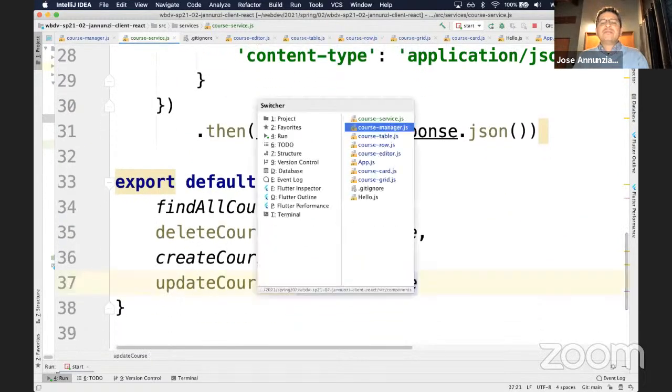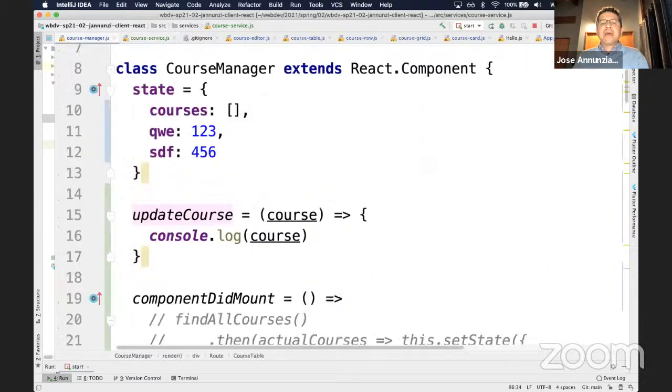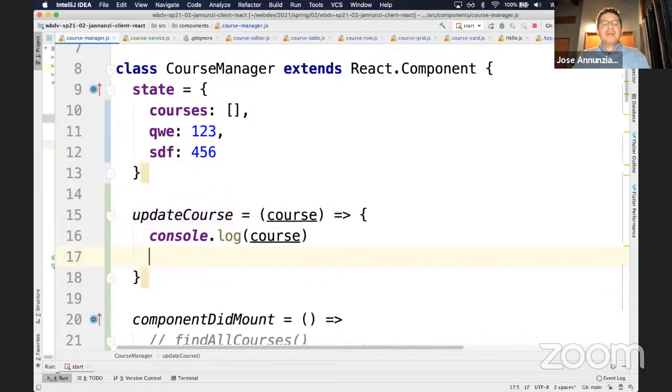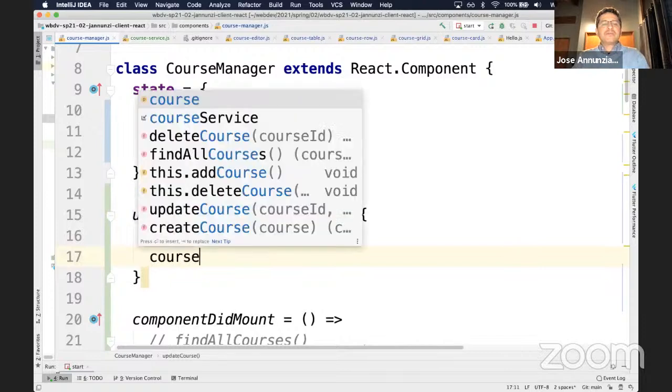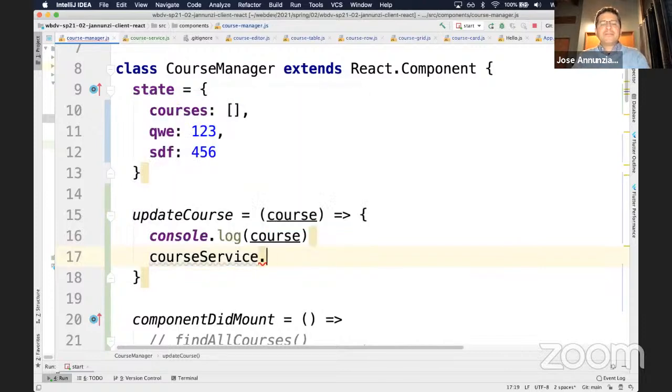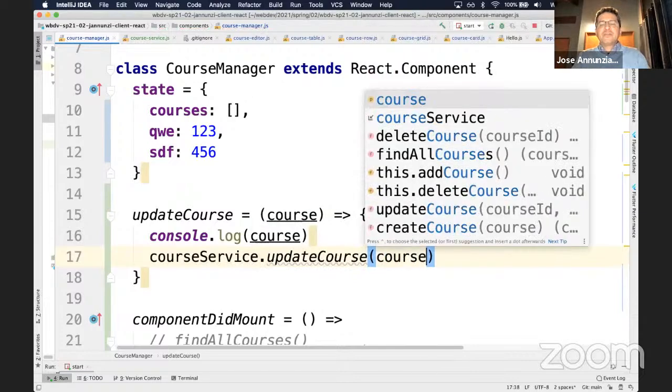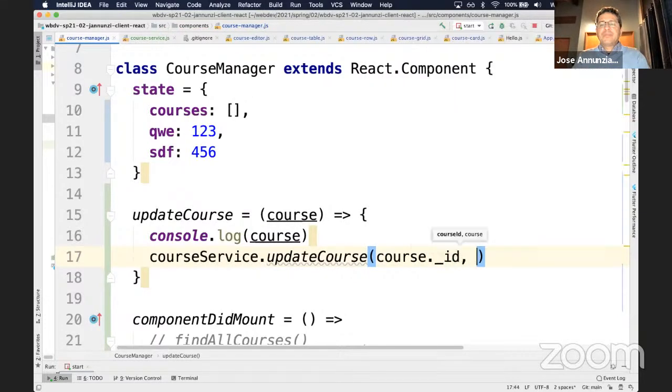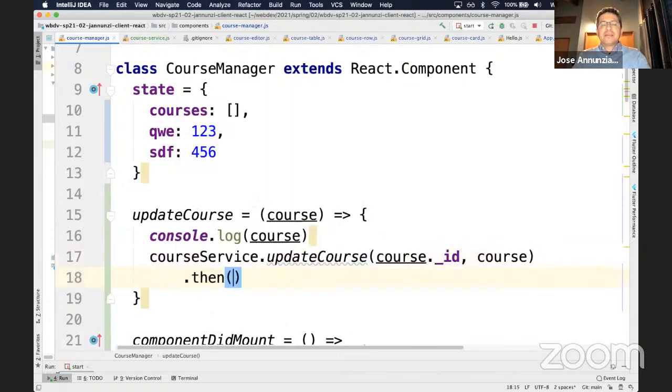Very good. So from the manager, we should be able to call it now, right? We should be able to say course service dot update course. It expects the ID first, right? And then the course. It's going to come back with a status saying whether it was successful or not.